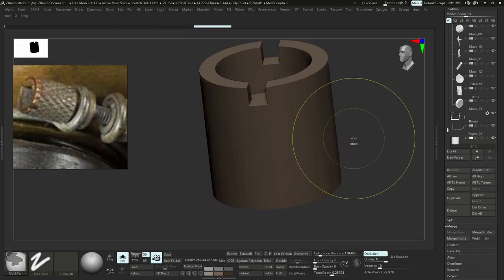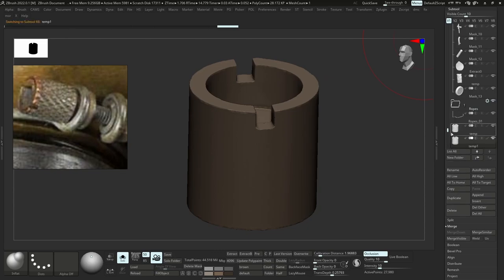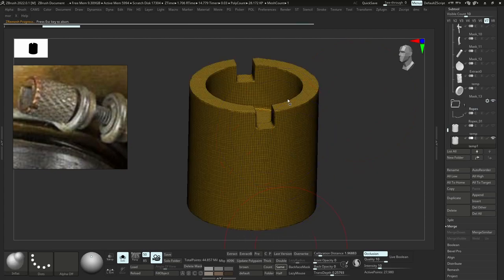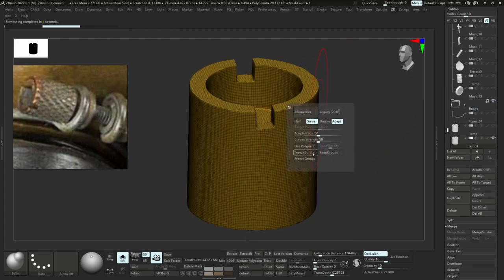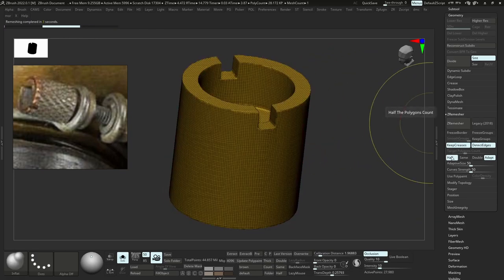Make it a few times. So we do a dynamesh on the highest resolution possible. Duplicate. That's ZBrush. Try new settings. Should do a little bit of a better job at hard surface.